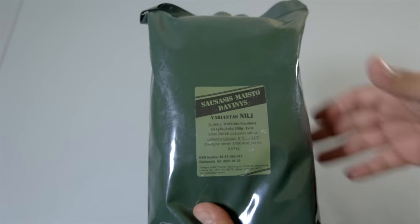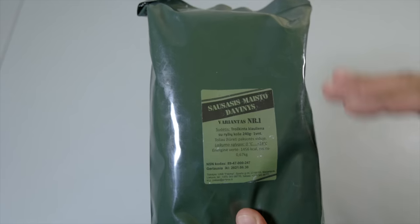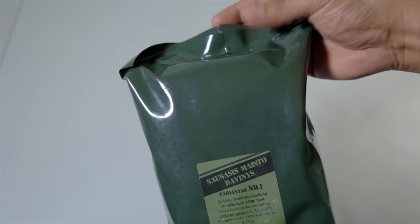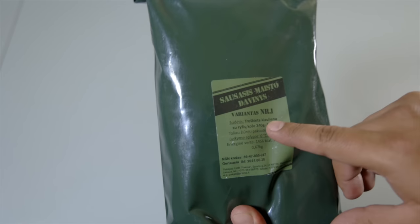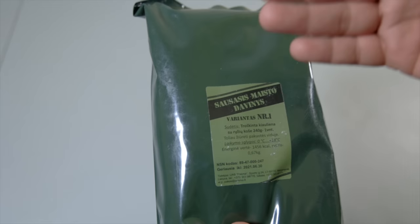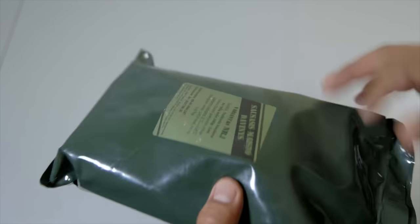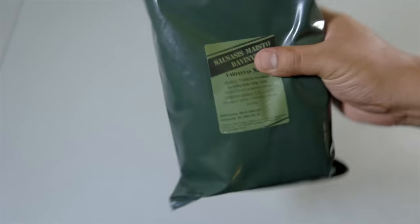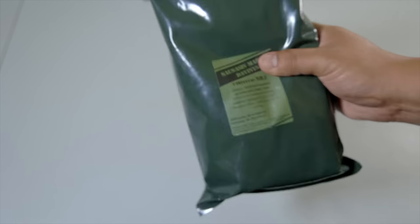There you have it, the Lithuanian ration. This one's very similar to the old vintage MREs, those dark brown bags. It's even got a similar type of tear notch. Got a sticker. We have menu number one. We'll find out what it is in a moment. This is the back, nothing much going on. About the same size and weight as a vintage dark brown bag MRE.